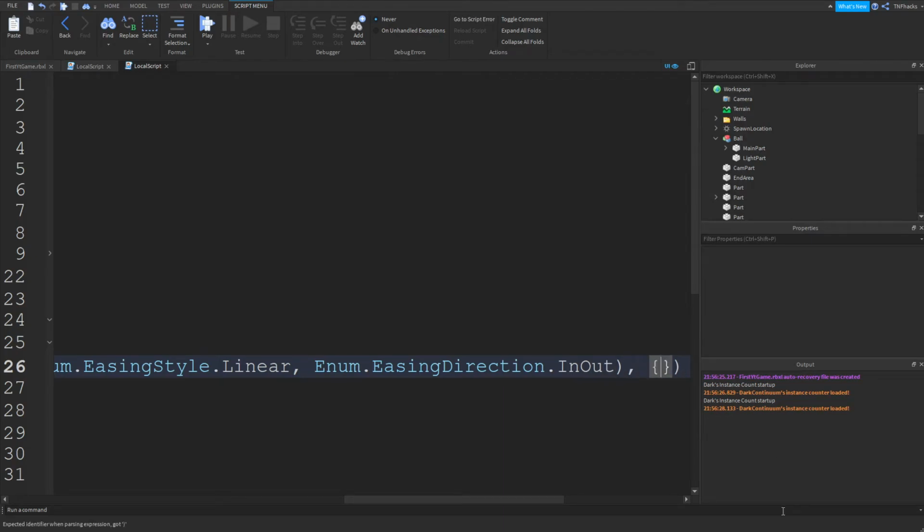And we're going to tween the CFrame to be the workspace.ball.mainpart.CFrame. So we're going to set it to its own CFrame, but we're going to offset it by CFrame.Angles.